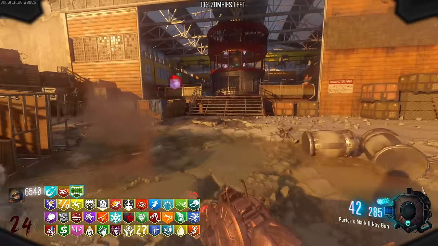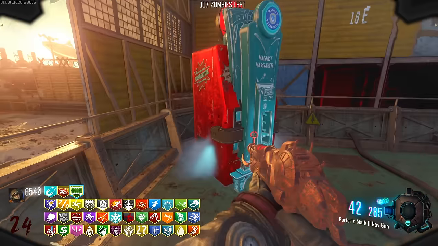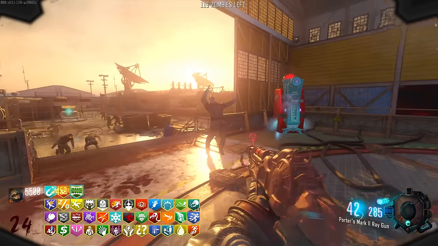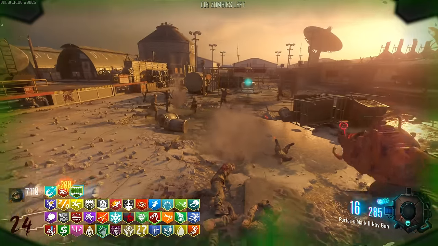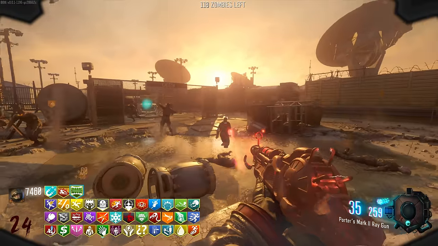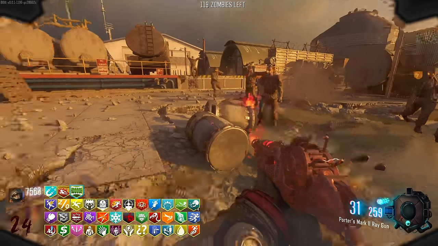Porter's Reagan Mark II. What is here? What is going on? Magnet Margarita. I will happily take that, I suppose. It's nice as well because we can actually get the Widow's Wine drops from the pack of punch or from this area. Normally, you wouldn't be able to get drops at all here.